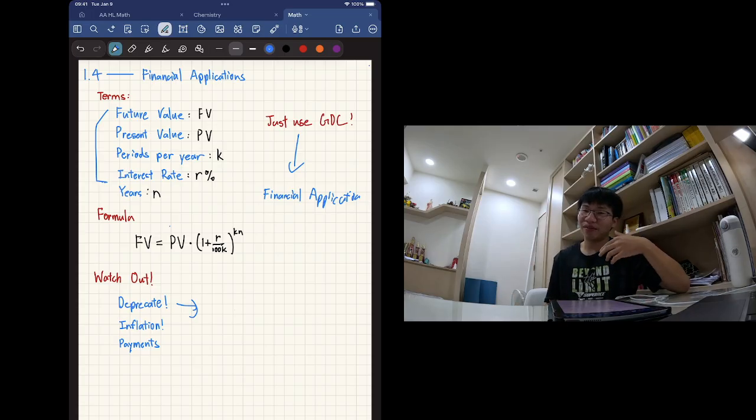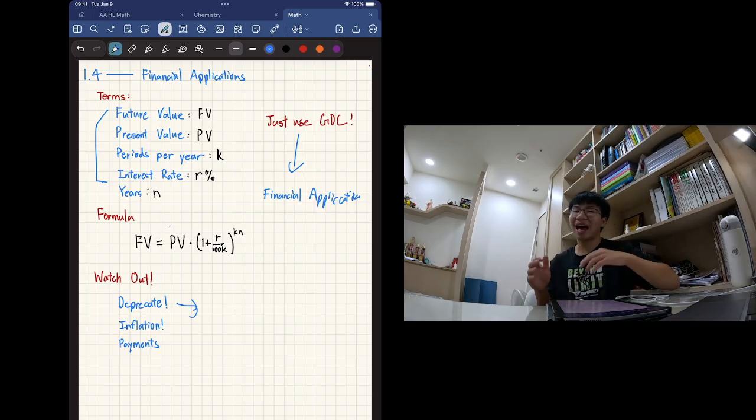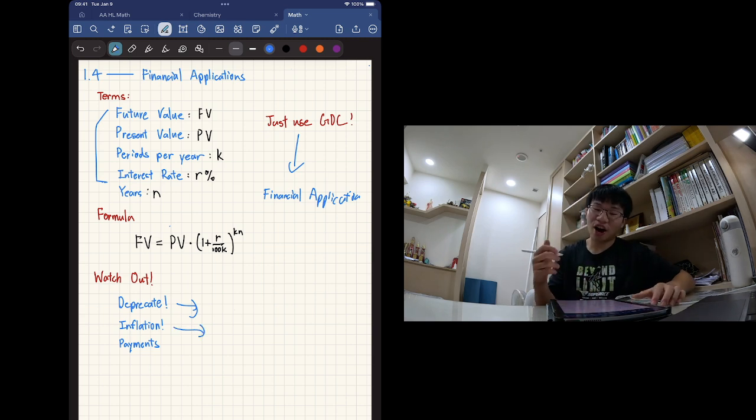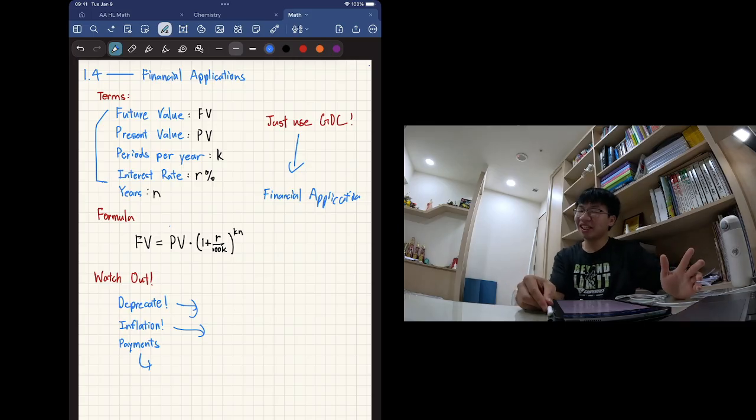how to calculate it if the value goes down by some percent. Inflation: what if the inflation goes up, so the true value of this item isn't going up as much? What you want to do for inflation is calculate the future value, and then divide it by the inflation. And lastly, payments. I really rarely see these types of questions, but there's this one variable on your GDC that's about payments. Payments are like maybe I pay $50 back every year to decrease how much the interest will increase. I think that's more applicable on your GDC, but just be aware that this type of question might occur, even though I've never seen it.